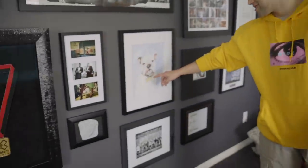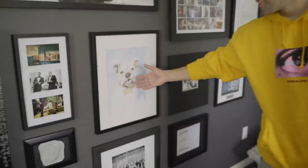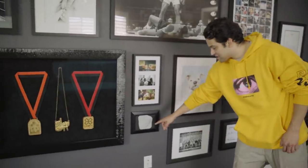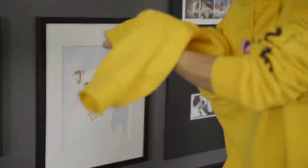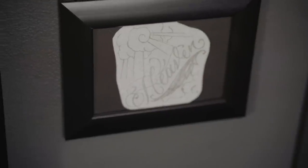Of course, this damn dog that's been bugging us all day. A fan actually drew this of her, and of course my girl set this all up for me so she had to frame it and put it right here. And this is a tattoo I got from Mr. Cartoon as well — the Party Trace, right here on my right arm. Shout out to Mr. Cartoon for the love — he's always shown me love over the years, man. Blessing.